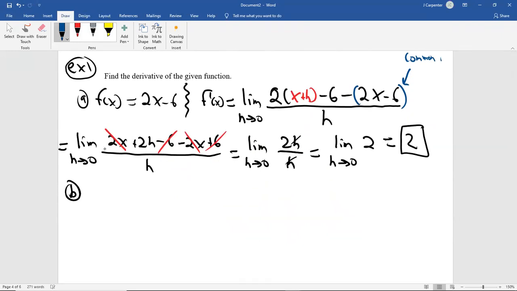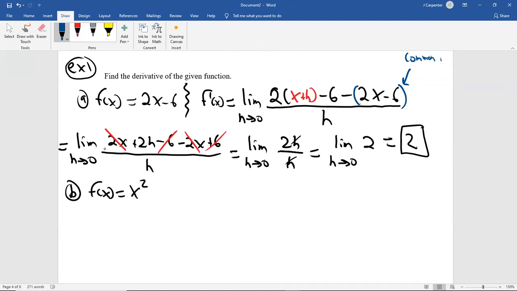B, f of x equals x squared. Now, I'm not saying at x equals 3 this time. I'm just saying in general. So when we're done with this, we'll get a formula. And if I wanted to know specifically what the slope is at 3, I could then plug 3 into the formula. And then I could find out what happens at 0 and 6 and negative 12 and whatever x value I want without having to do this painful algebra every time. You'll only have to do it once.